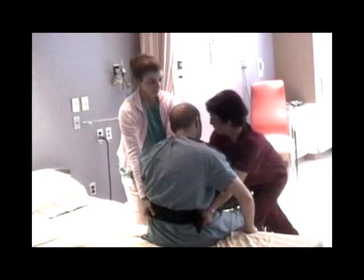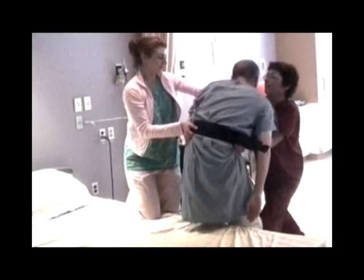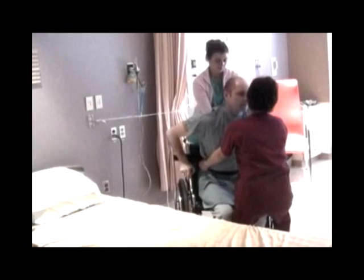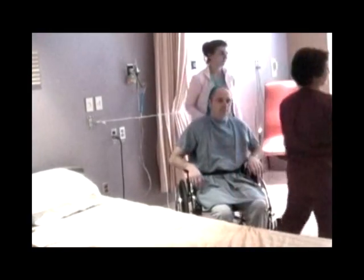Together, count 1, 2, 3, stand. On the command stand, use a good posture to shift your weight backwards, bringing the patient forward to assist with weight bearing. Pivot the patient towards the wheelchair and assist them into the chair and perform the same procedures as prior transfers.